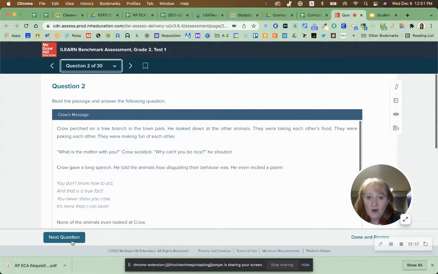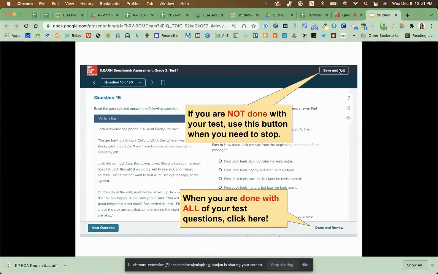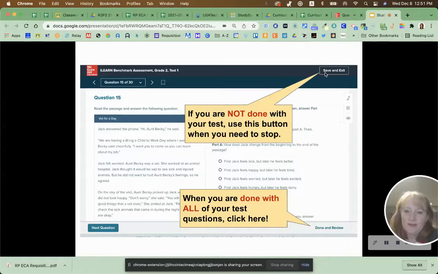So you're gonna keep going through all of the questions. Now, what if you need to stop the test before you're done? You're just out of time for that day and you're gonna finish it another day. How do you save what you've done so that you can come back and finish later, okay? It's very important that you do not use this button down here. You need to use a button that is not showing on my screen. So let me come over here for a moment. Okay, on your screen, up here in the top right, you'll have a button that says Save and Exit. This is the one you use if you just need to save your test and get out of it so that you can come back another day.